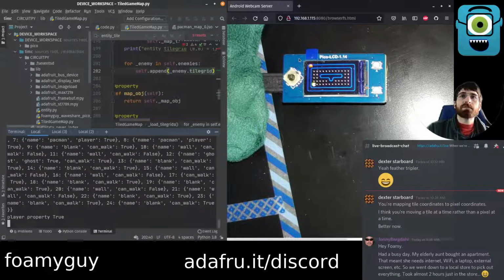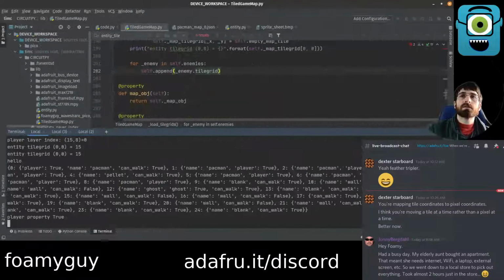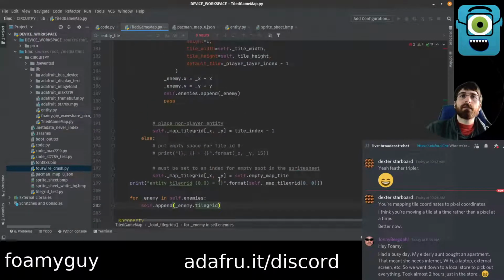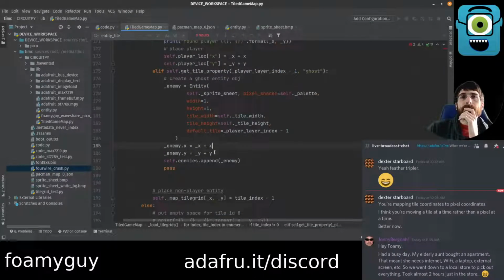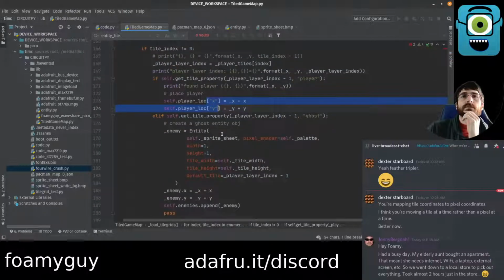This restarts a bunch of times. Okay. So we got a ghost, but it's not in the right spot. Why would it not be in the right spot?